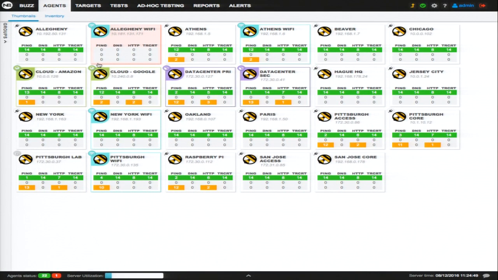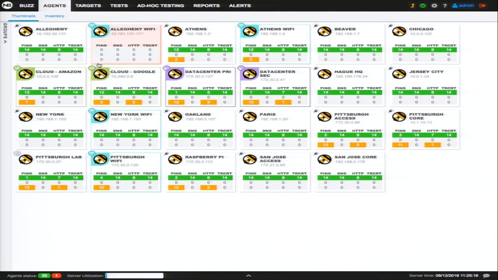So you can see from the icon what type of agents you have. The little plug is the Raspberry Pi, the fast Ethernet version. You have the Gigabit Ethernet, which is the G on the Pittsburgh lab. Then we have the wireless one in blue. We have the two virtual ones, which are vSphere OVA images. There are the external ones, the Cloud Amazon and Cloud Google. Yep. And then I think that's pretty much it.